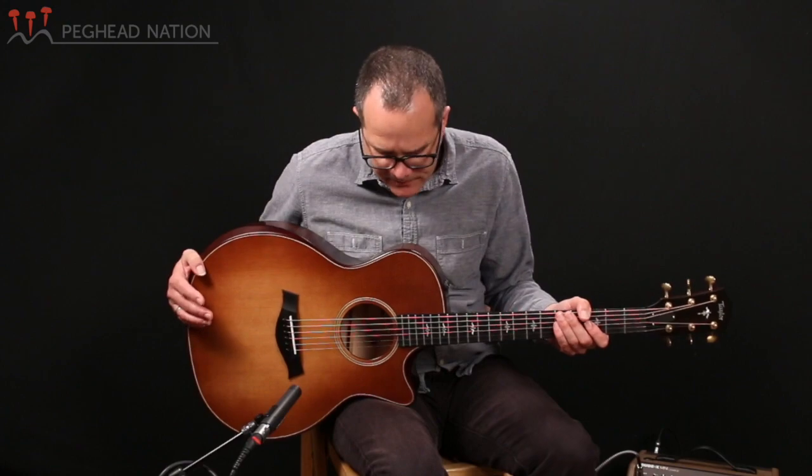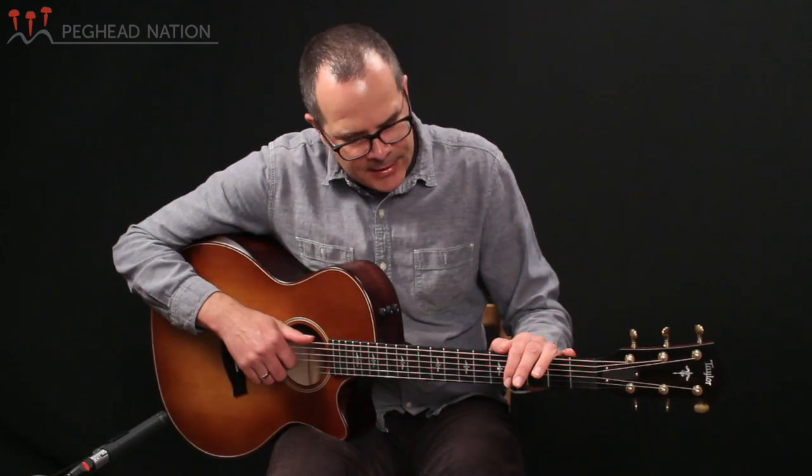The Builder's Edition line of guitars, of which this is the second one that they've introduced this year, is a special line of instruments that allows Taylor's Andy Powers, their main designer, to introduce some new ideas that he's got for some of his designs.